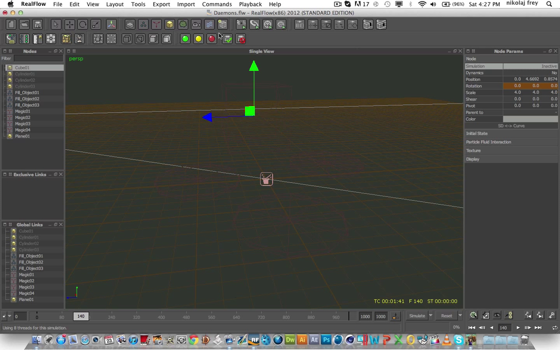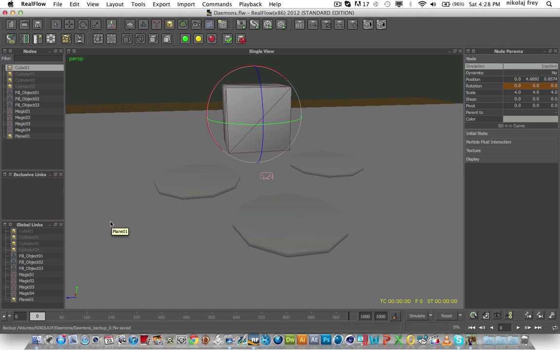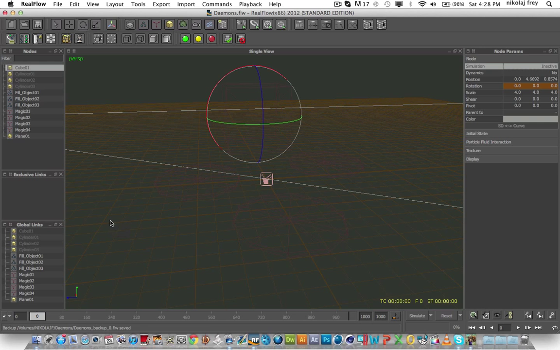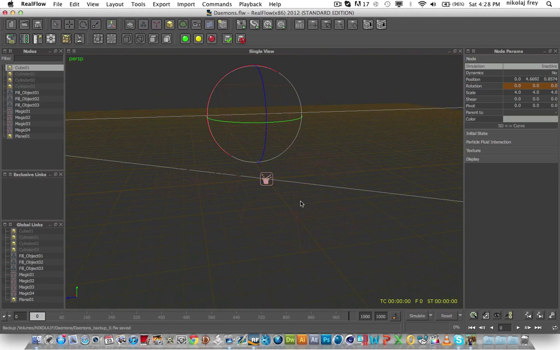Then we'll go to here. We'll rotate it. Do a bit of fun stuff with it. And then add key. So now we have this quick little animation. If you go on 0, then you can see the cube. Alright, so that's the cube done.